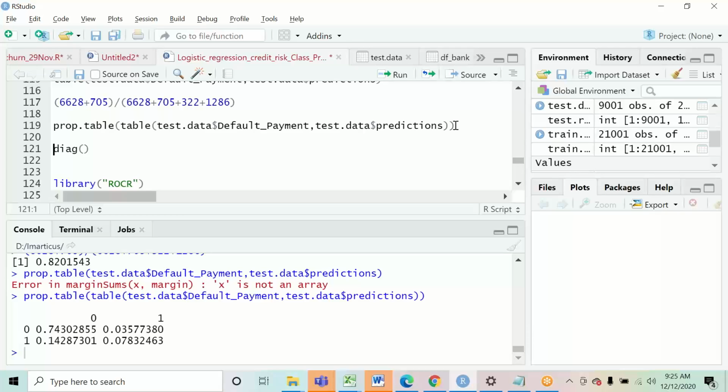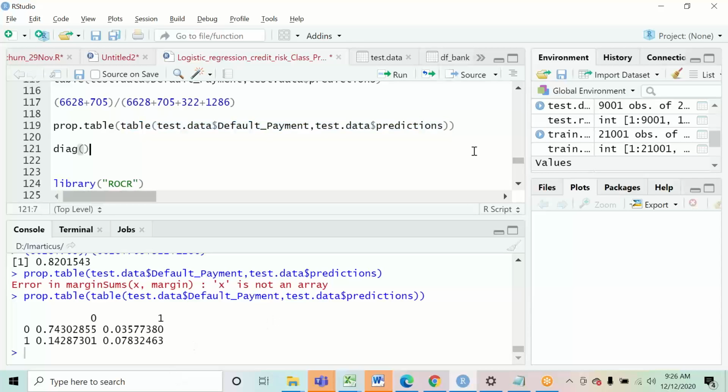Yeah, so this is what I was saying. This is what you get if you use proportion dot table. Now this is also an interesting function that I think you can all try. When you use the table function, it gives you the count: how many 0 to 0 do you have, how many 0 and 1, 1 and 0, and likewise.